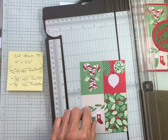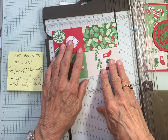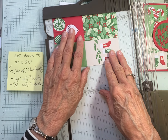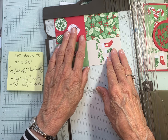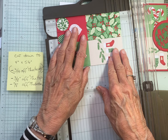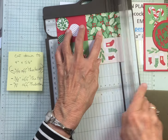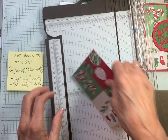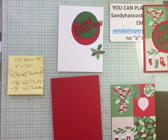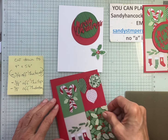Then I'm going to do it here. Okay, and I'm going to go again. 1/8, 2/8, 3/8. And really what that is, 2 little lines, it's 2/16 of an inch. And I don't know if that's really hard for you. I don't know what to say, except that I know you'll figure it out.